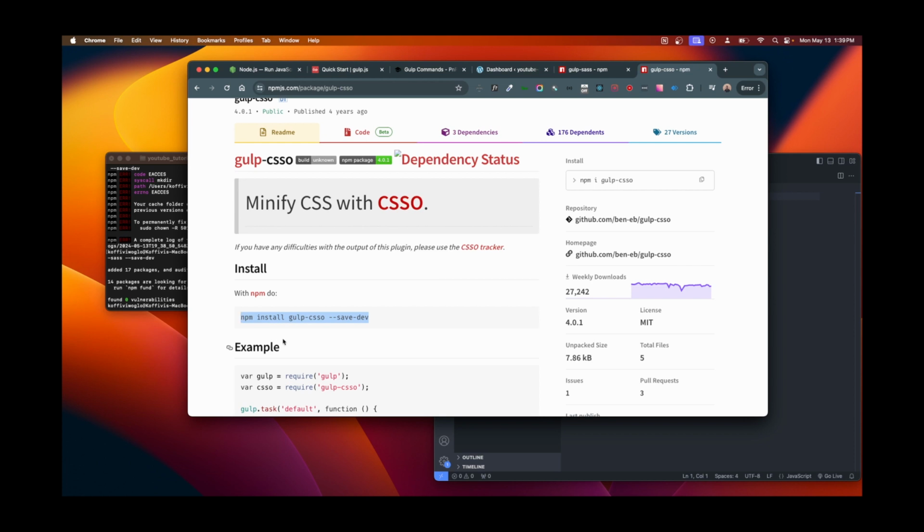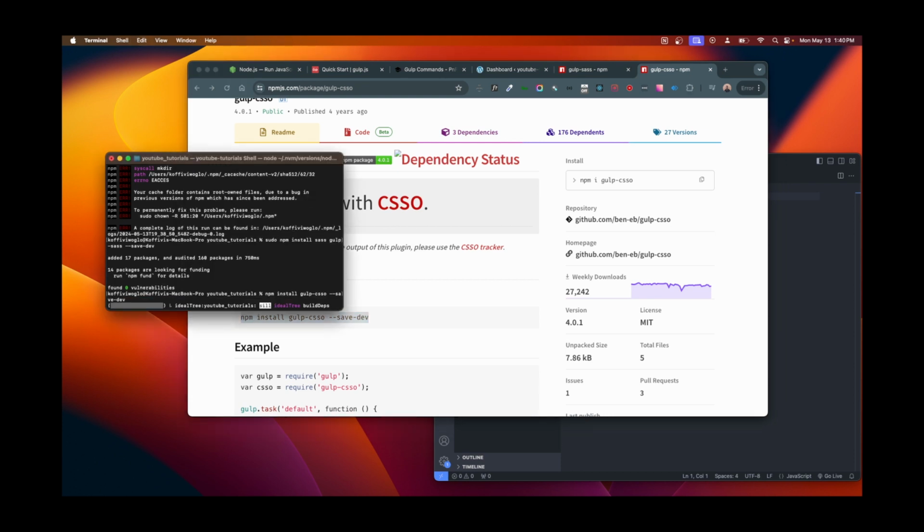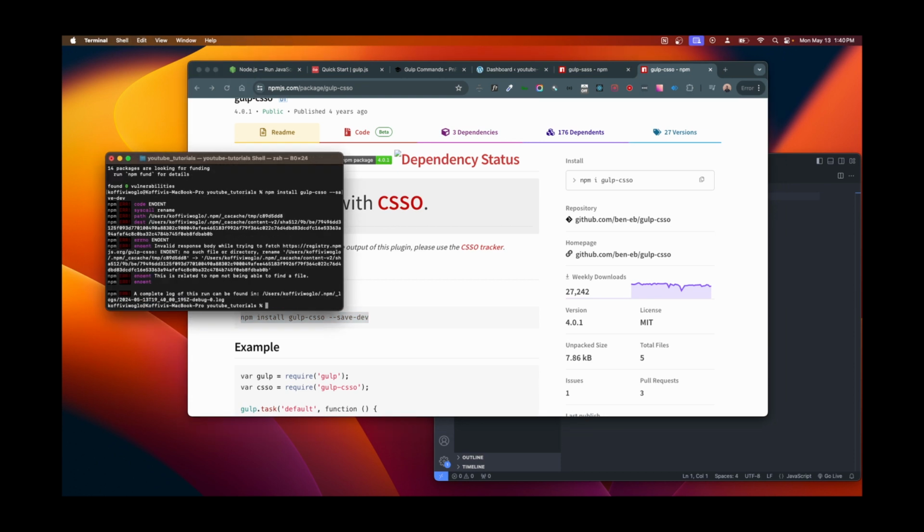So obviously, this alone is not going to dramatically improve your speed, but this also helps improve your speed when it comes to your website. So this is the whole point of minifying the CSS. So copy the npm command and paste it in the terminal.